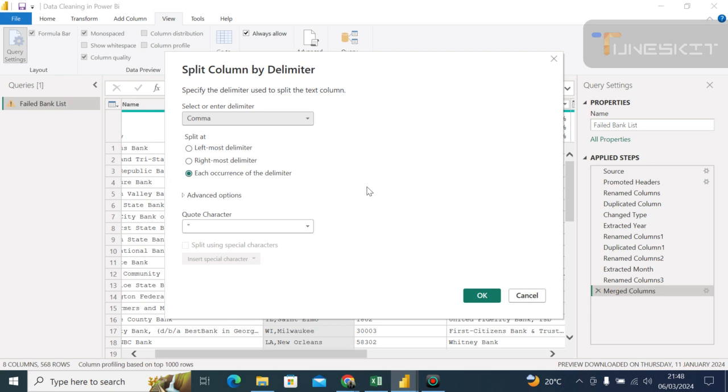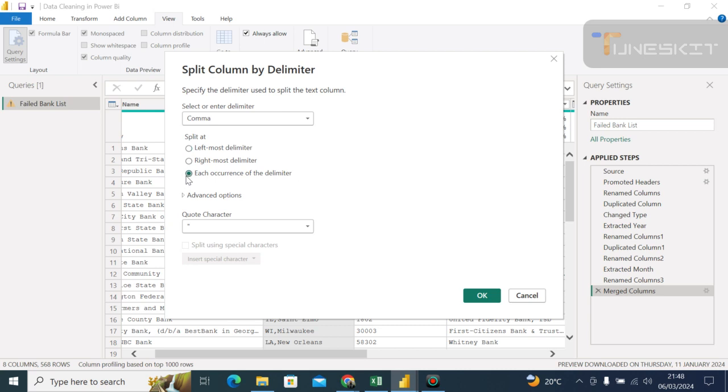Has it been separated by a comma? Has it been separated by a space? And so on. We have various separators: a tab, a space, a semicolon, equal sign, and so on. So if your column is separated by a comma, simply select comma.